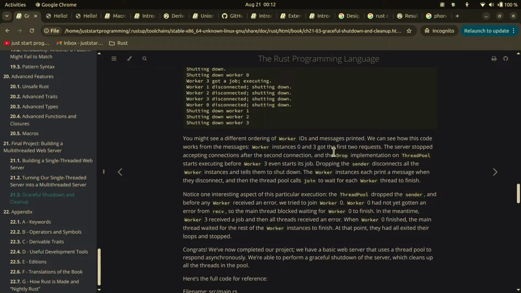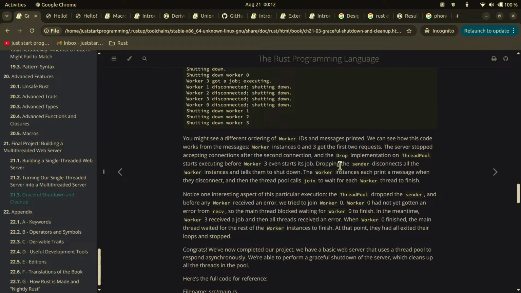Instances 0 and 3 got the first two requests. The server stopped accepting connections after the second connection. And the drop implementation on the thread pool starts executing before worker 3 even starts its job.